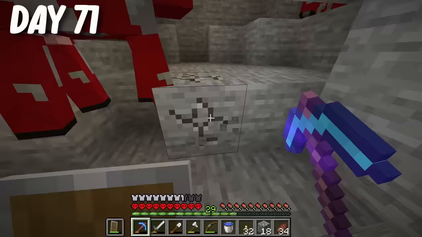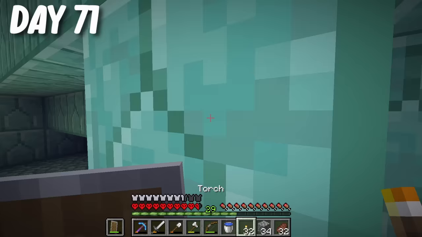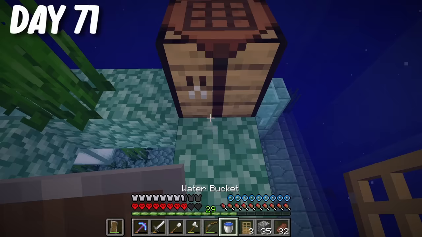So let's mine through this mushroom biome, and yep, the ocean monument is right there. So let's dive in and explore. Let's try and find the entrance to this thing before we drown. Okay, I think the entrance might be down here. Okay, yeah, it is. Oh no, we're gonna drown. Let's just spam some torches. Okay, I don't think that's gonna work. I think we're gonna have to make some doors and use these for air pockets to breathe.